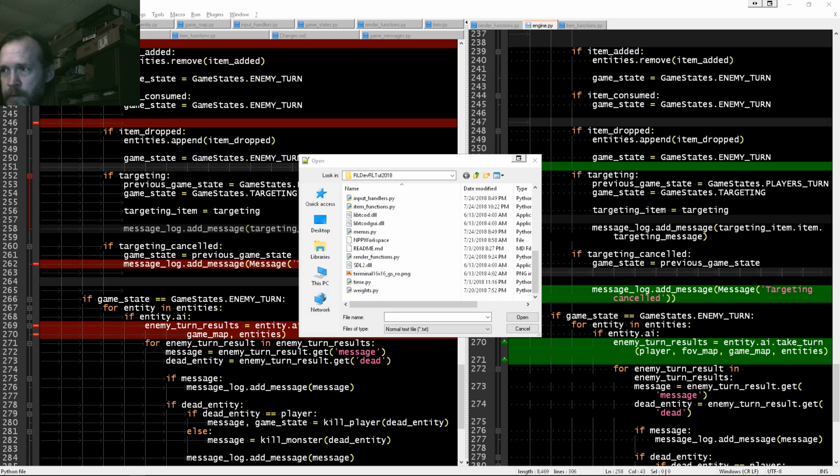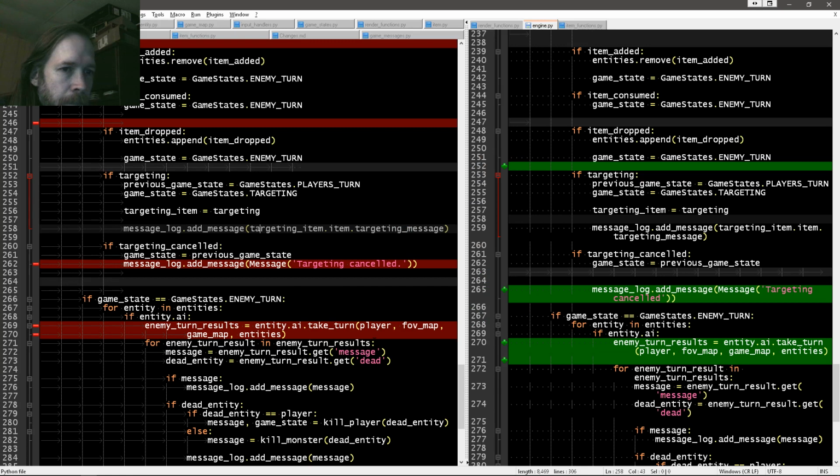I have a problem loading the font. What was I doing?